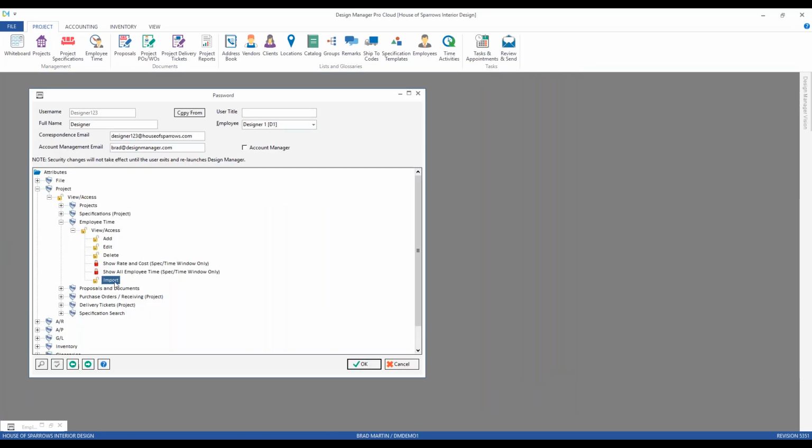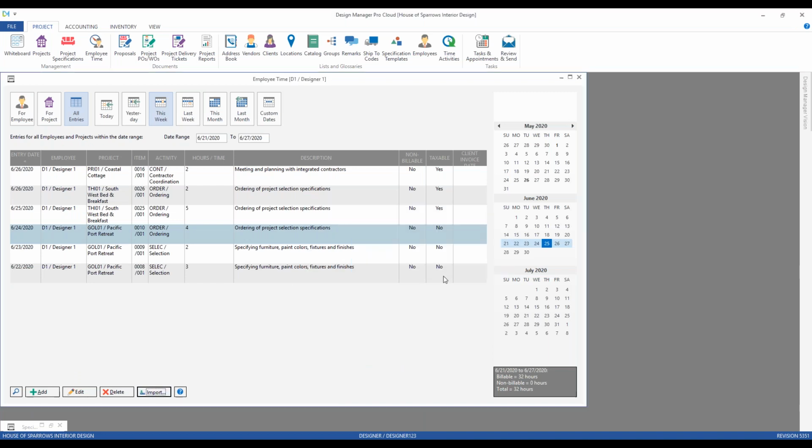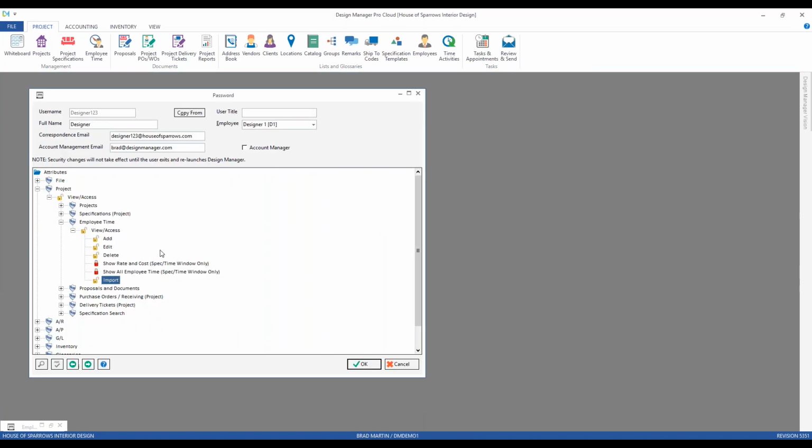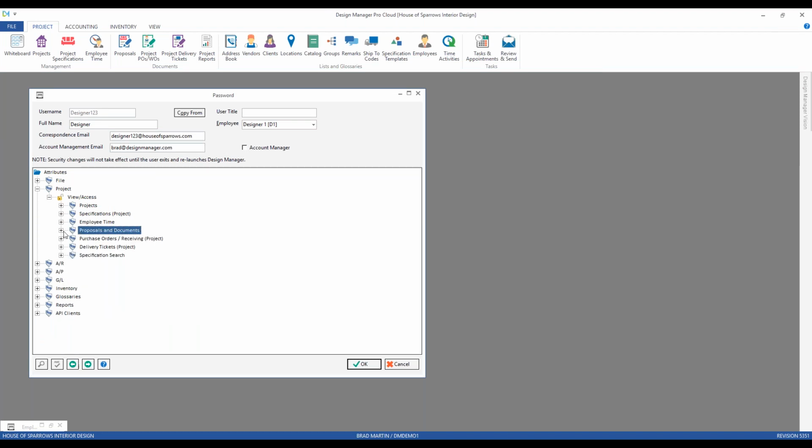Yes, they have the import unlocked, but as a matter of functionality, the import window itself can't suppress rates and costs. It has to be displayed there. And further, any outside or independent file could certainly include that information as well. So it's almost as if you have the ability to import, you must have the ability to show rate and cost as well. So if either of those are blocked, you can't use the import function. So they both must be open, which is why I configured it in this manner. Okay. Employee time, moving on to proposals.